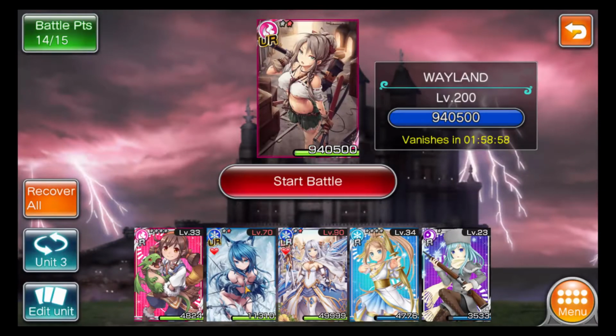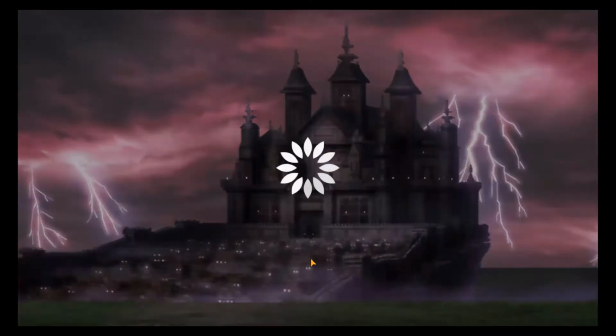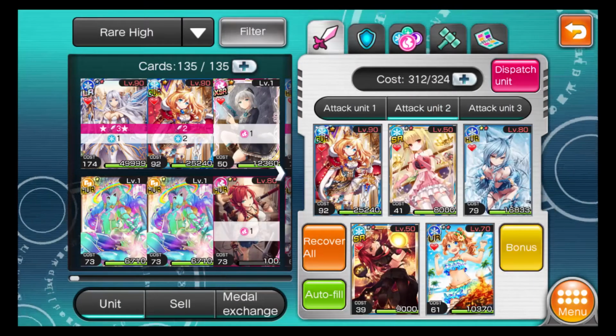Just our LR and then a buffer. We just looked at that one. That one boosts everybody's attack. But then our main force would be this one. This is the one that would be used for destroying fantasy Archwitches.